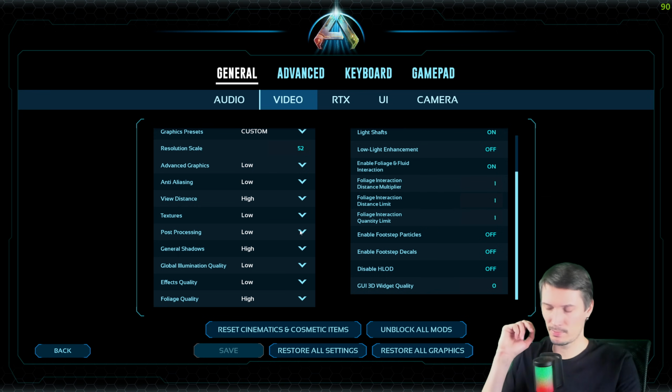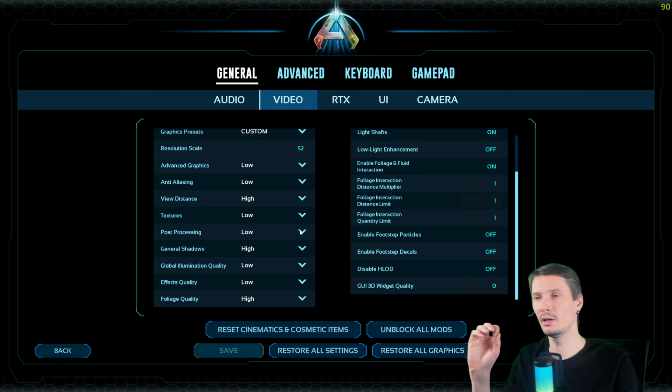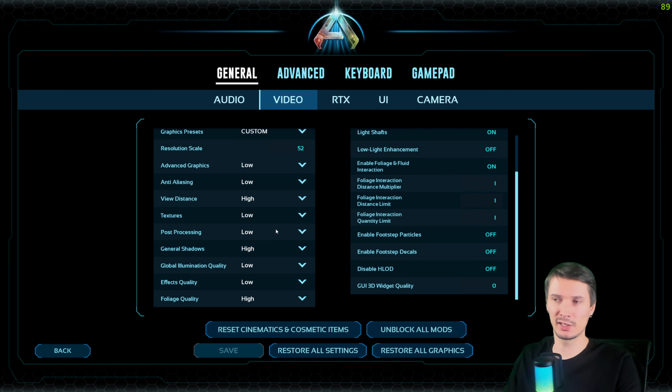Post-processing is something that gives you this filtering thing. I hate it in every single game. It basically, in my opinion, makes it look worse and takes a lot of resources. So feel free to check it for yourself, but I highly recommend not to do it. And the same goes for effects quality. Maybe in the later game when you have some fire weapons or I don't know what kind of hand-played this game, actually toggle the settings only. There might be some things where you want some higher settings, but otherwise I just went low.